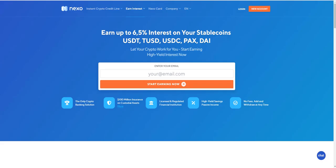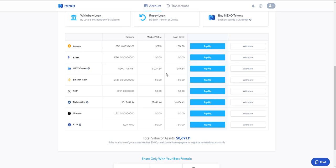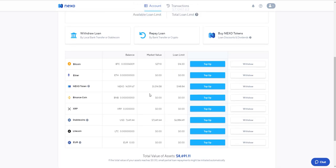And in fact, the Bitcoin balance that you see here isn't deposited. It was actually a dividend that was issued because I was a Nexo token holder. And so at that time I got issued around $13, and because of this recent rally, the value of that dividend has actually gone up to $27. There's no way you're going to escape the 9 to 5 rat race unless you find ways to earn some passive income. So that's another part of the reason why I invested in the token.